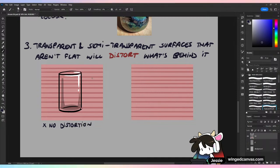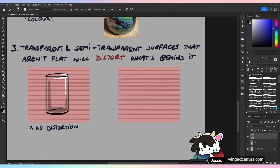Right, so there's no distortion applied to this one. Can you do this? Technically, yes, if you really want to, but I think it doesn't look great, even if you're more cartoony. People always ask, how do you know how it's going to distort? It's going to distort in the direction of the form. This is a cylinder. It's going to distort with those curves.